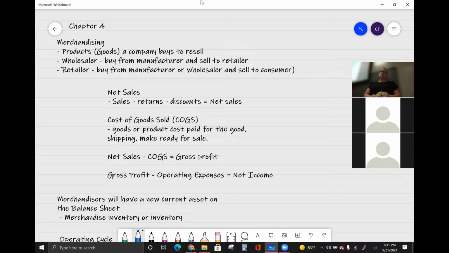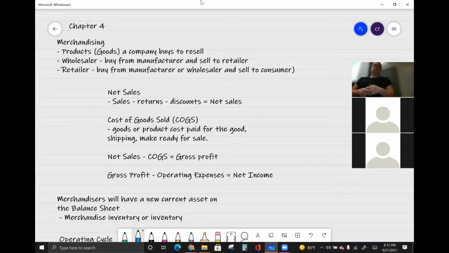Okay, so net sales. This is something that you're going to hear. You need to know what these terms are and what they mean. Net sales is just your sales, less any discounts or returns or allowances. It's just net of that. So not just what you sold, but you have to deduct what came back to me or what was defective, right? So that's net sales.